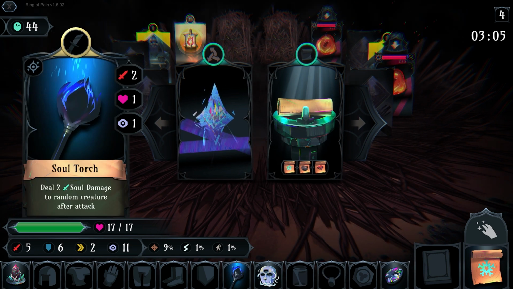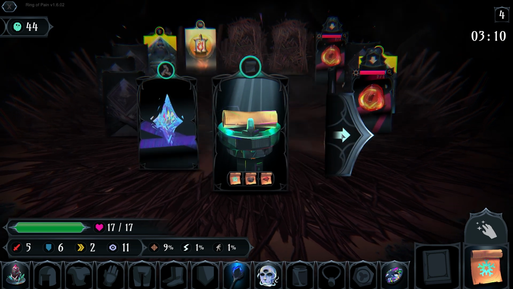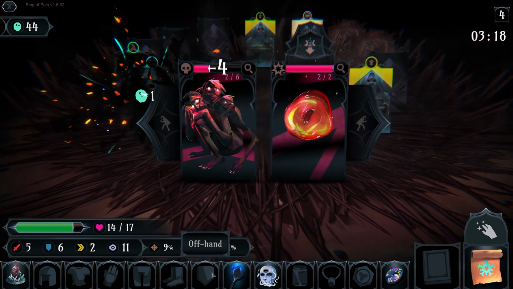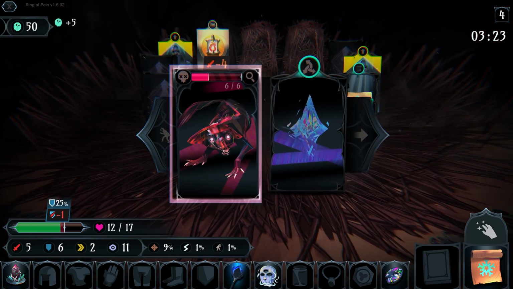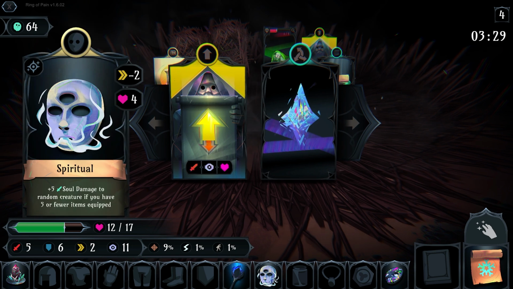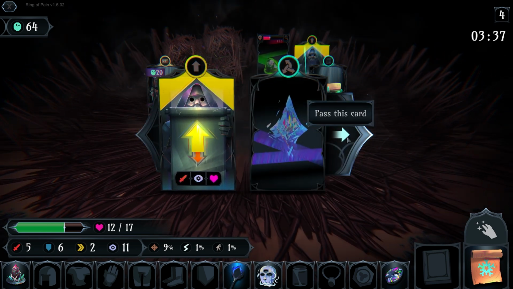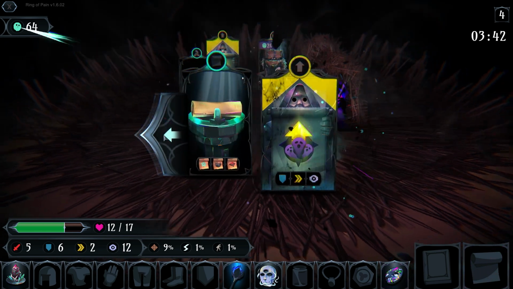So our soul torch does 2 random soul damage to creatures when we attack. So we've got 7 random damage now. And what's interesting about... I mean, I guess you could kind of assume it to be this way. But basically, when we have soul charger, the extra 3 damage is individual for every different item that procs soul damage, right? So our soul torch will get +3 damage. Our spiritual will get +3 damage. The poltergeist, if we end up grabbing that, will also get +3 damage. So it adds quite a bit of damage across the board. We are going to freeze here because we have another freeze available.